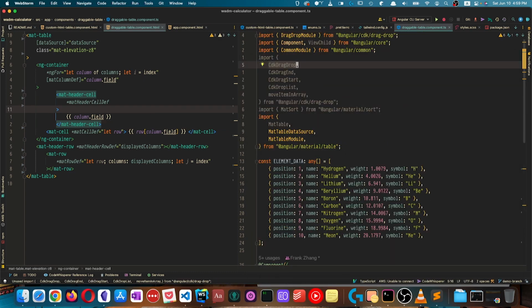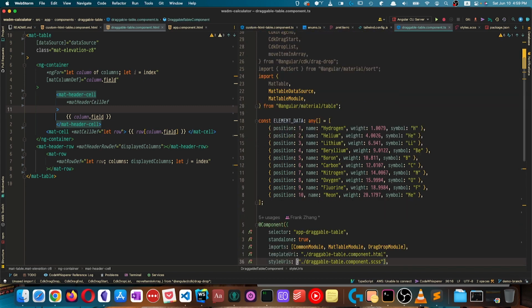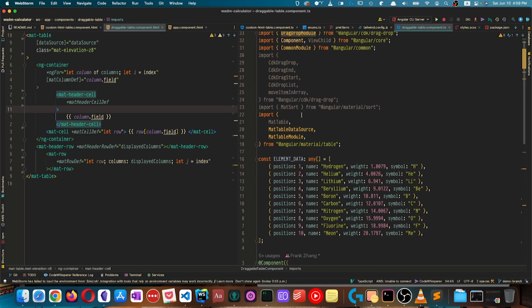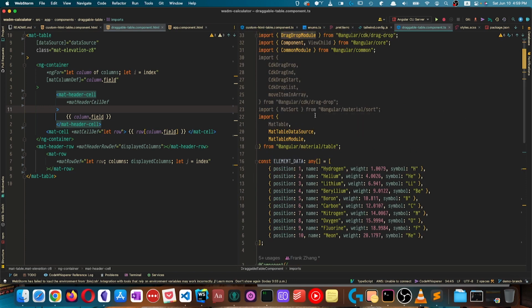We have already imported the necessary module, method, and directives. It's going to be CDK drag drop, CDK drag start, CDK drop list, and move item in array. And in your module file, you would need to import this drag drop module, which is coming from the @angular/cdk/drag-drop.